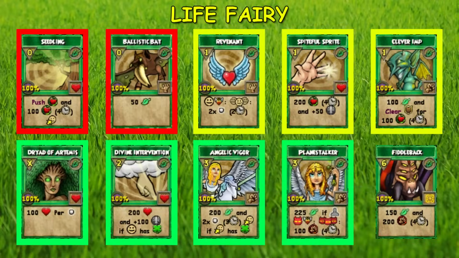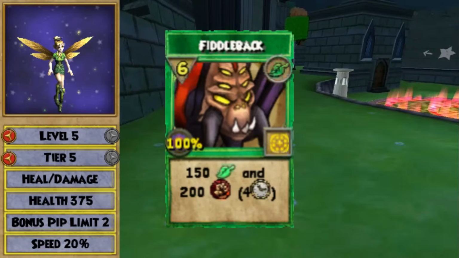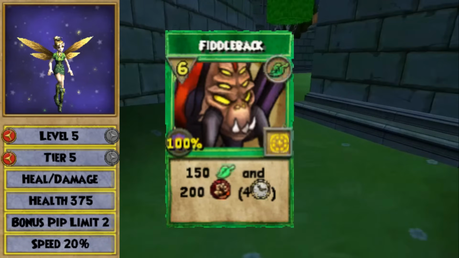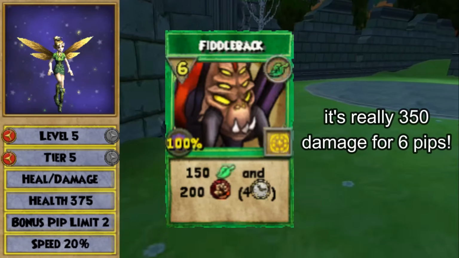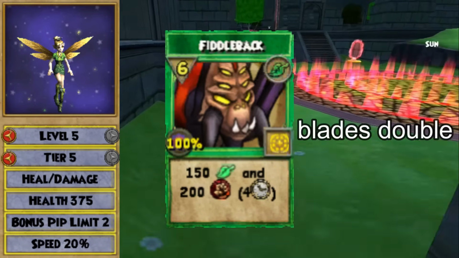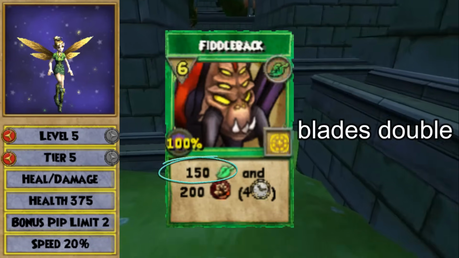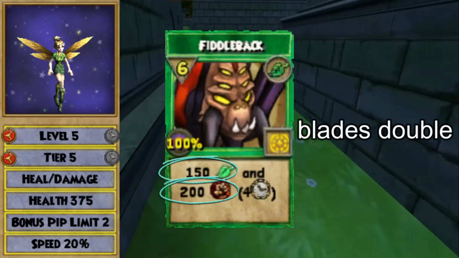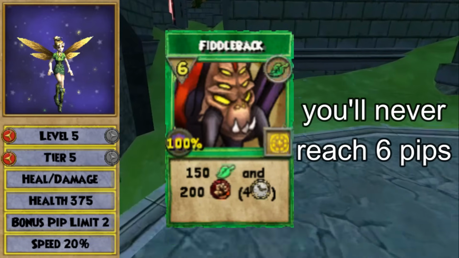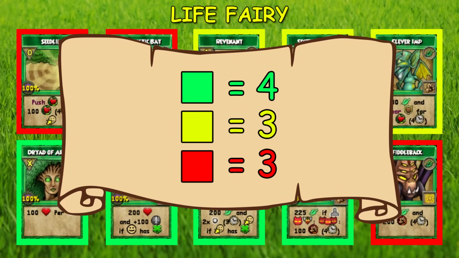Awesome. Fiddleback deals a measly 150 AoE damage for 6 pips, but also tacks on a 200 AoE damage over time. So it's really 350 damage for 6 pips, which is a little better, but the real kicker is that blades count as double value on the spell, affecting both the initial 150 and again on the 200 over time damage. But none of what I'm saying even matters, because let's be real, you'll never reach 6 pips as Life Fairy, so just discard this.